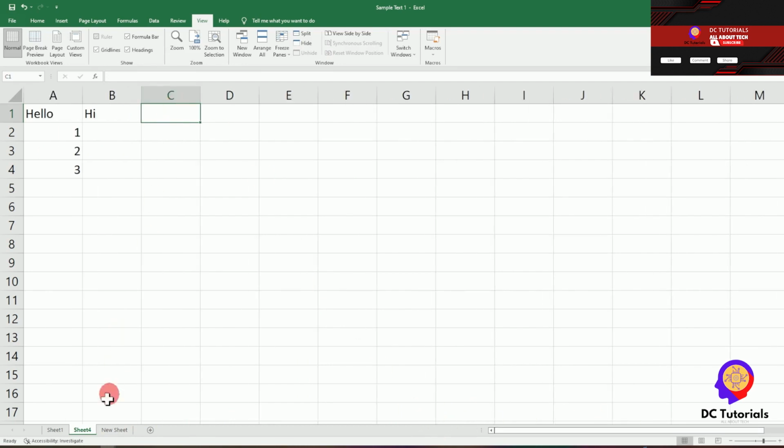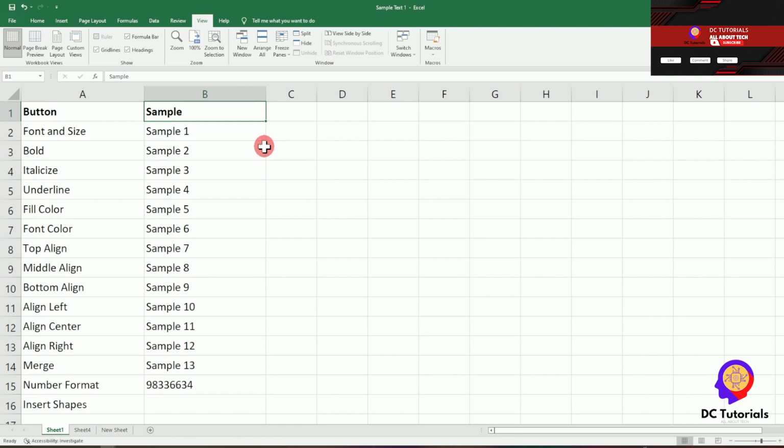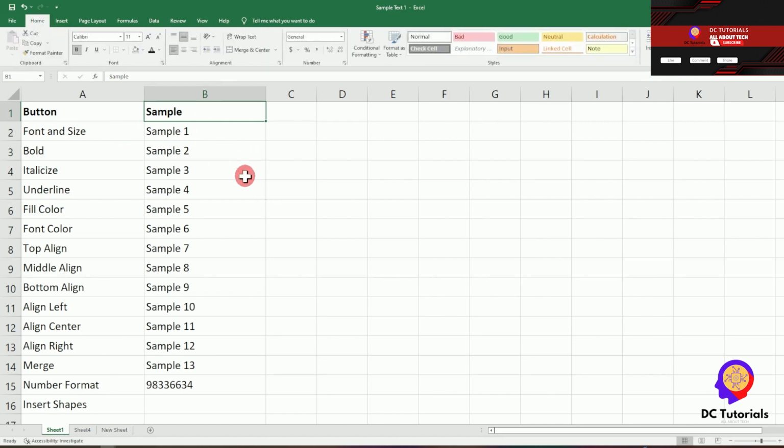Okay, now let's try to see how some buttons work. There is a sample text sheet in this file, so you can follow through by clicking the buttons as well. So we can change our font. For this example, we can change our font using this under the Home tab.